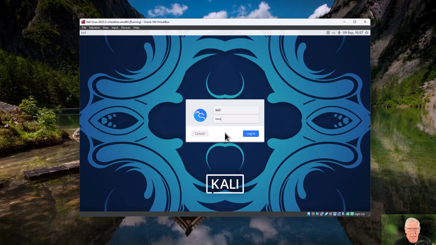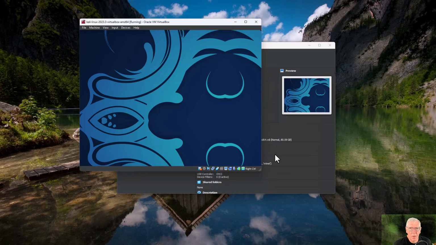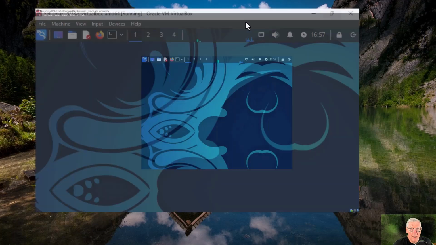And this is the ugliest background I've ever seen. Fortunately, it goes away. So you click Login. It'll log you into Kali. I'll show you what it looks like here in a minute. And this is close to what it's going to look like. And I'm going to maximize it to fit my screen here. Welcome to Kali Linux. Okay, and it took away that ugly screen.